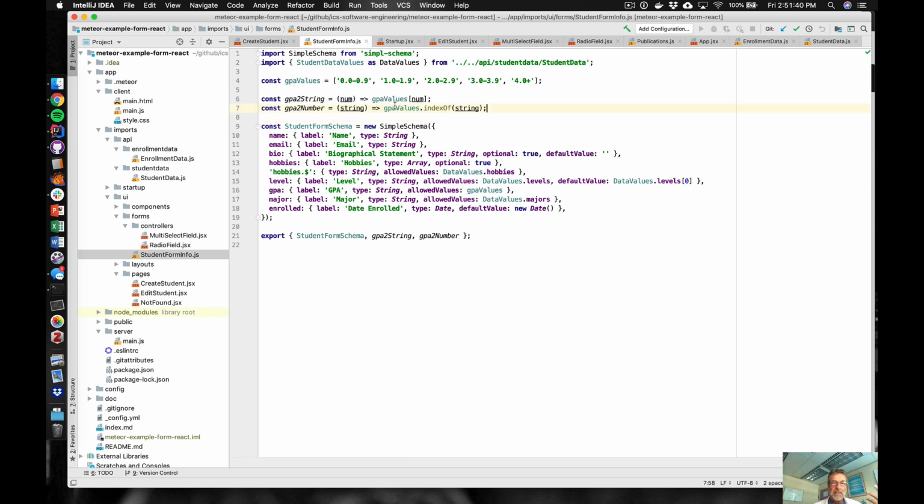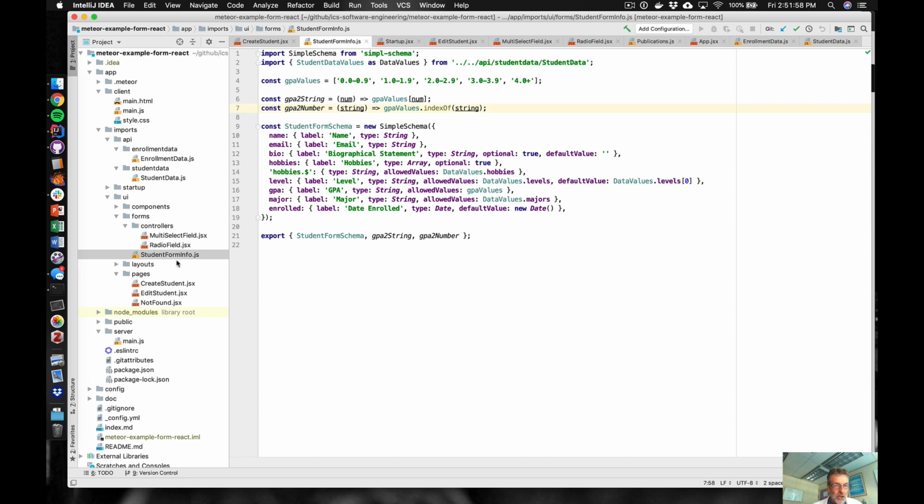And in this case, it's pretty trivial what the mapping is. In your application, it could be complicated, but that's not the point. The point is you figure out a way to go back and forth between what you want to store in the database and what you want to present to the user, and you just implement that functionality.